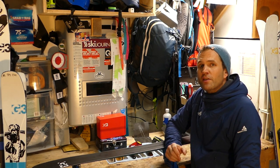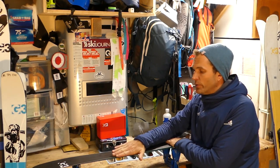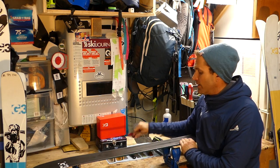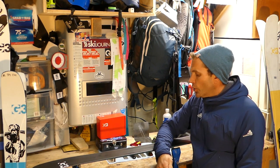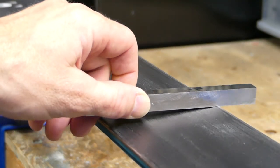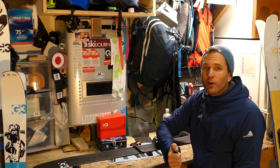The first thing to keep in mind when working on your edges is you need to start from a true and plumb platform. When you ski, you spend more time on the outside of your skis, so the outside wears more, which can lead to a crowning in the base — subtle, but visible with the naked eye. Any tool that slides along the base will be rocked out of position by that crowning, giving you a more aggressive angle than intended. Use something with a clean straight edge — even a metal ruler — and a flashlight, working your way down the ski. You want to see uniform light coming from underneath. If you see dark in the center and light on the sides, your ski is crowned and it's time for a professional base grind.